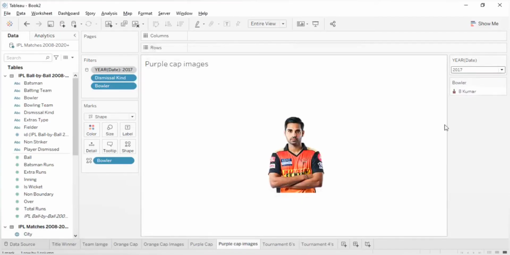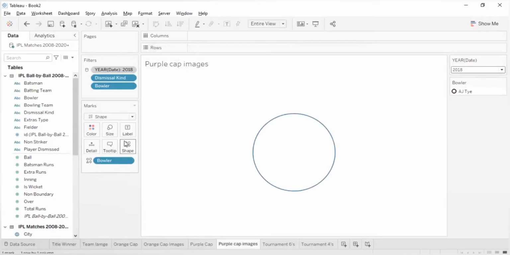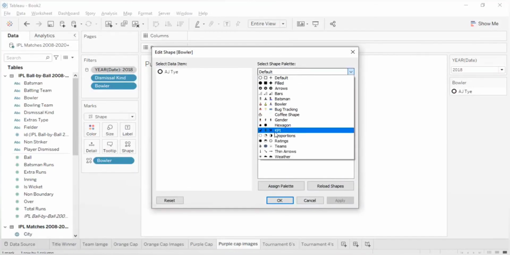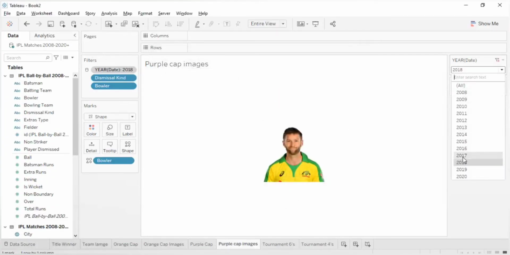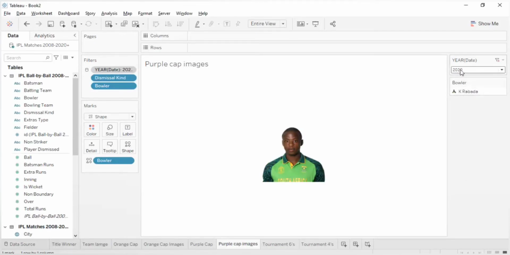In 2017 it was again Bhuvneshwar Kumar. In 2018 it was Andrew Tye. Then in 2019 it was Rabada, and in 2020 again it was Rabada.